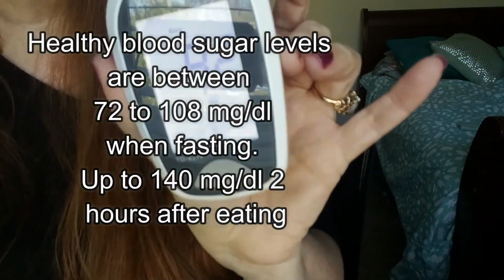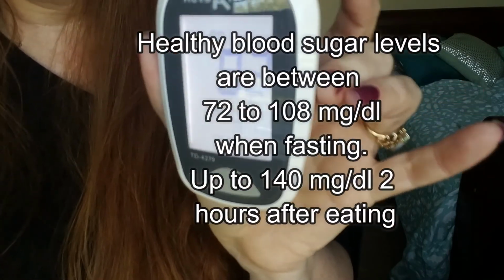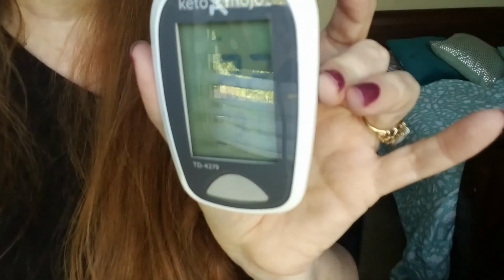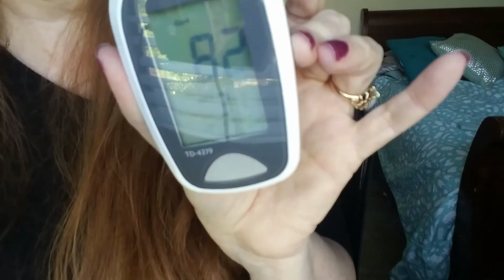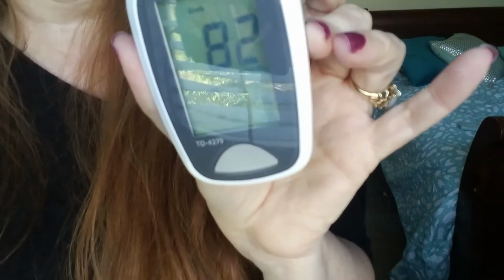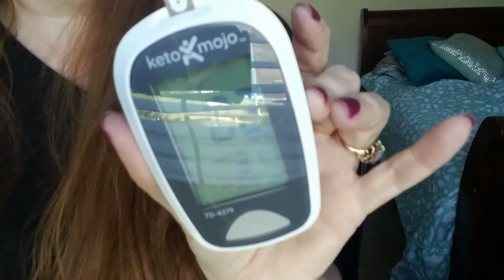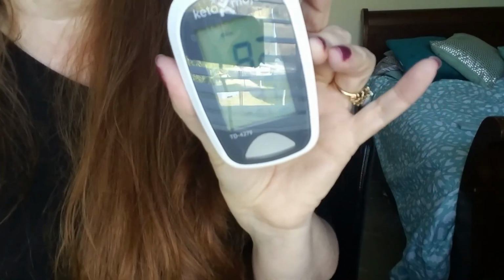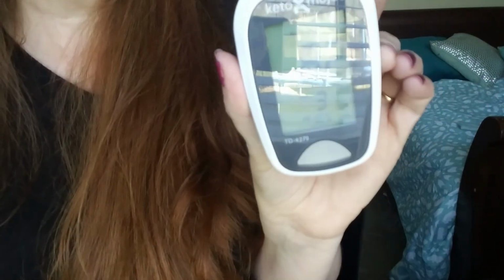That is after having a coffee with heavy cream. I didn't have any collagen powder in it or any MCT oil. I was just not in the mood for that this morning, so it was literally just coffee with stevia and heavy cream. So those are my readings for today. So yeah, this is great. I'm excited to just actually see some real numbers. I'm not guessing. I know I'm in ketosis, and that's a good feeling for me.